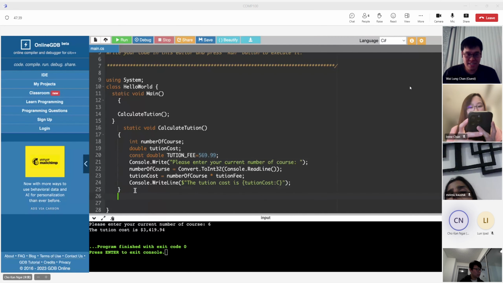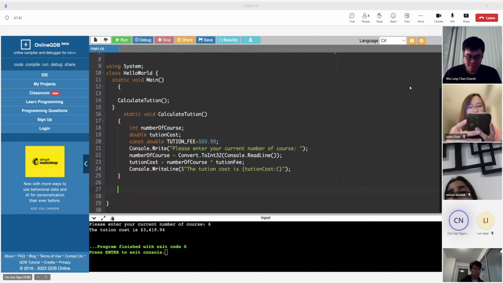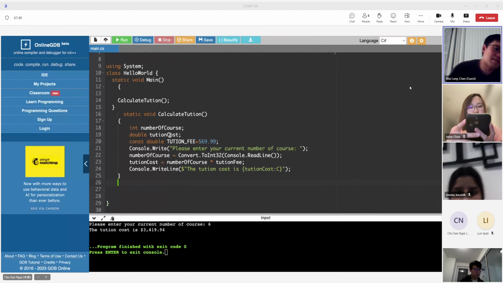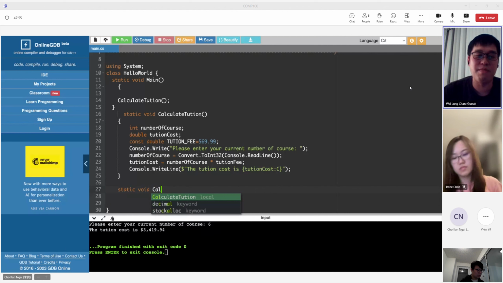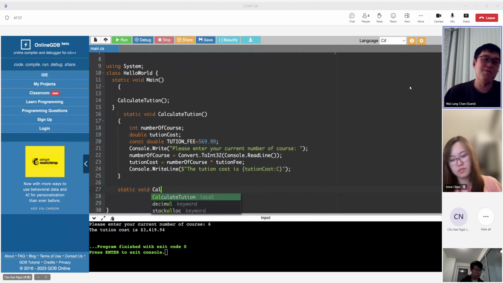You can follow this method. I can type the code under the method of calculate tuition? Yes, you can, because just outside the main method, you can have as many methods as you want.